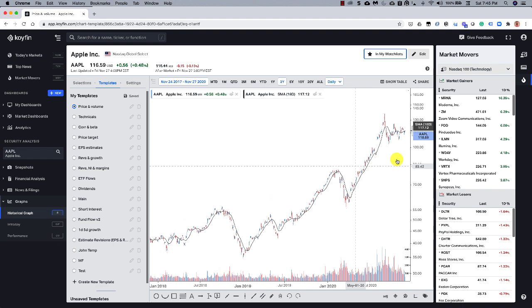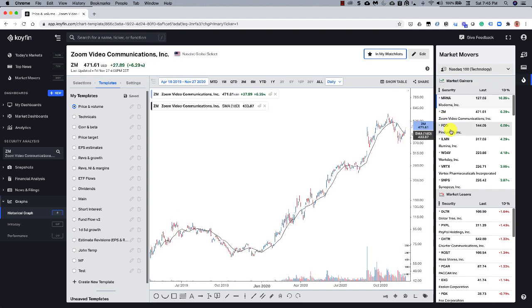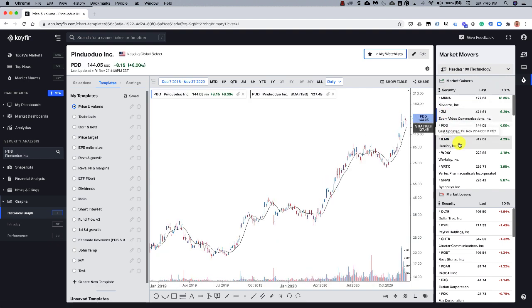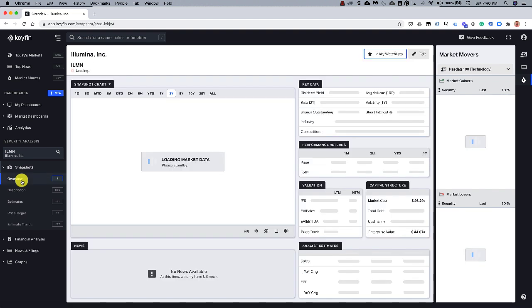The really cool part about this is you can now control the screen from the right-hand sidebar. So for example, if I have my movers here, I could click on Moderna and that would load that up, or I could click on Zoom, or PDD, or Illumina, and that would load up whatever I have in here. This also works for the snapshot or the estimate.